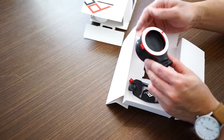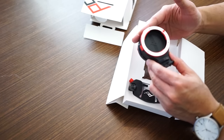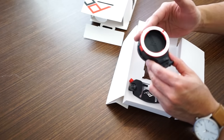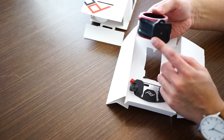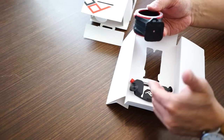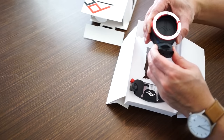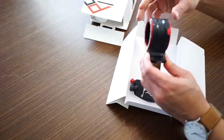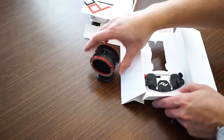And sorry, I forgot to mention, this is for the Sony E-mount lenses. Since my last video, I've actually switched over to all Sony systems, so I don't have any Canon lenses anymore. This portion of the Captured lens fits into your Capture or your Capture Pro. And also to rotate it, you just pull out and rotate. Pull out, rotate. That's the Captured lens here.